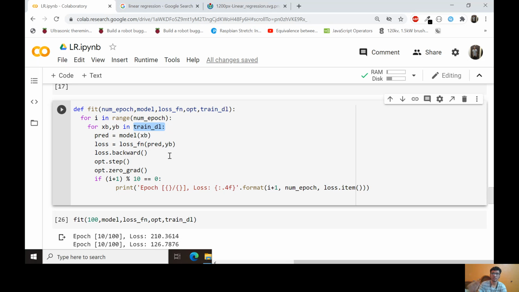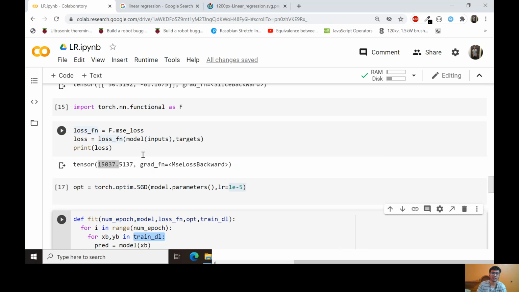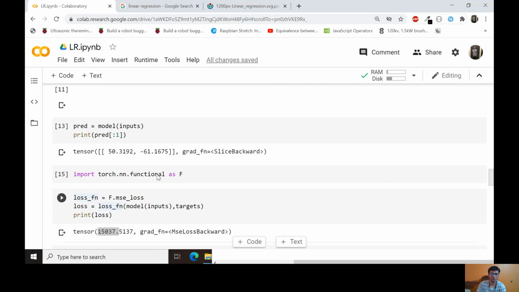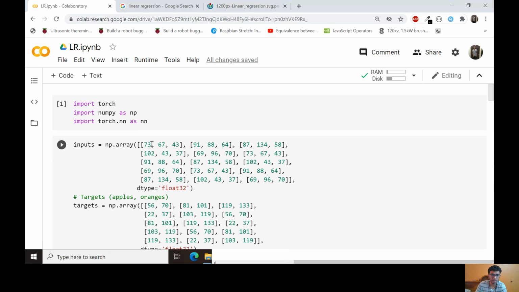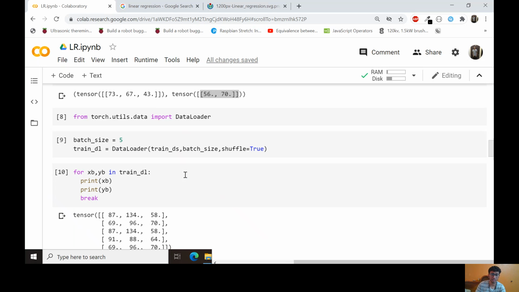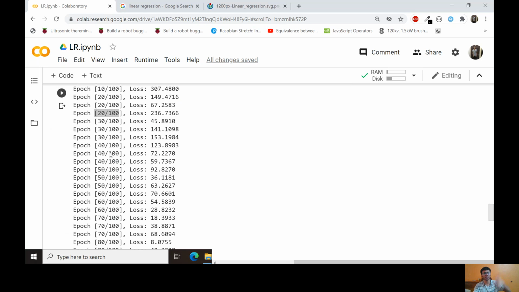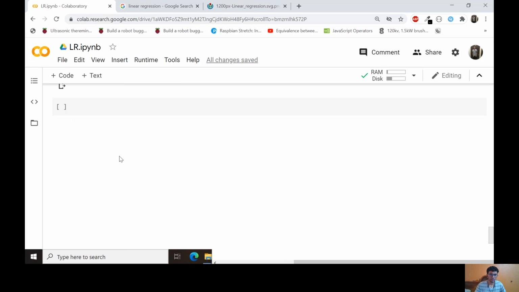As I mentioned earlier, we have divided our whole input into batches. Each batch is of 5 elements, and there might be 15 elements in the inputs, so every batch has 5 elements. There are 3 batches formed, and that's the only reason it has iterated 3 times in a single epoch. That means it's learning a lot.